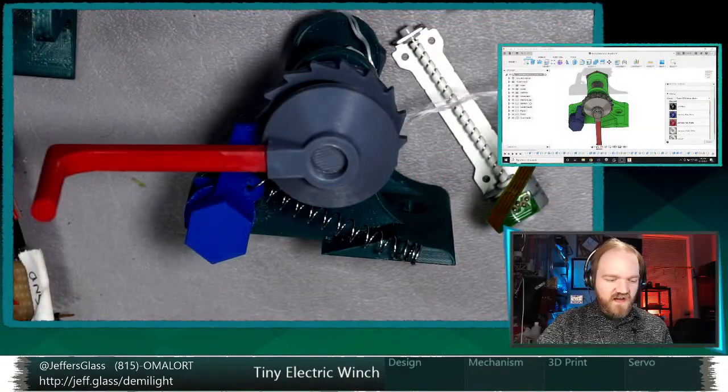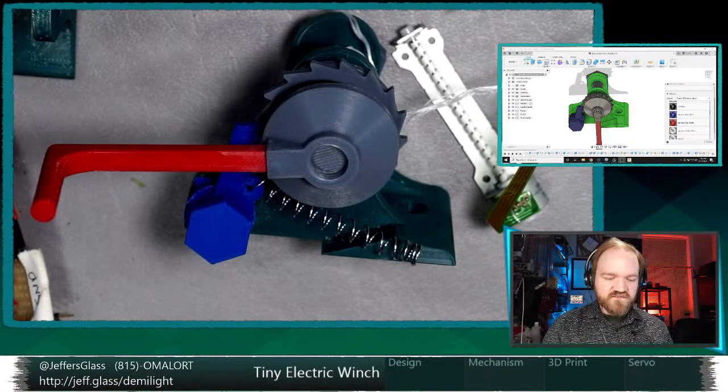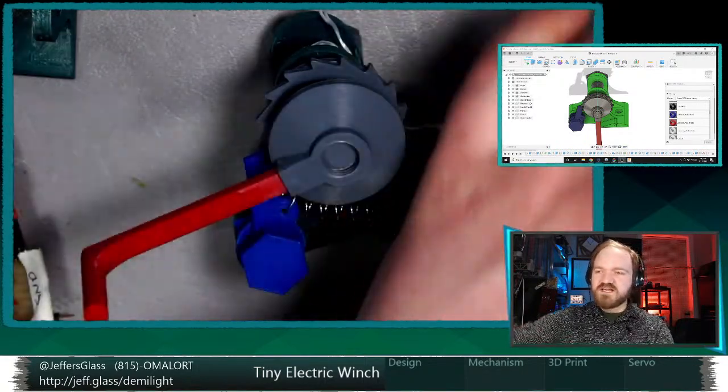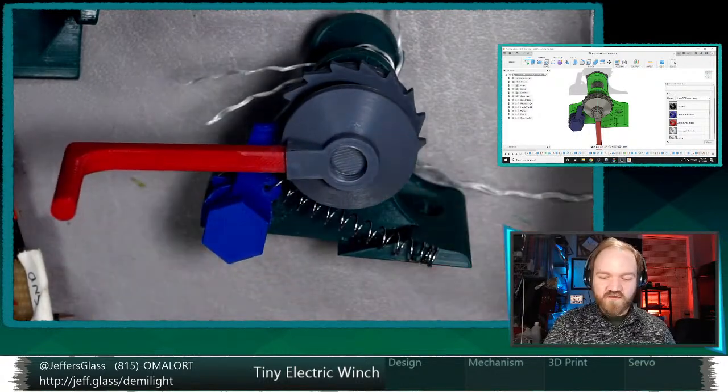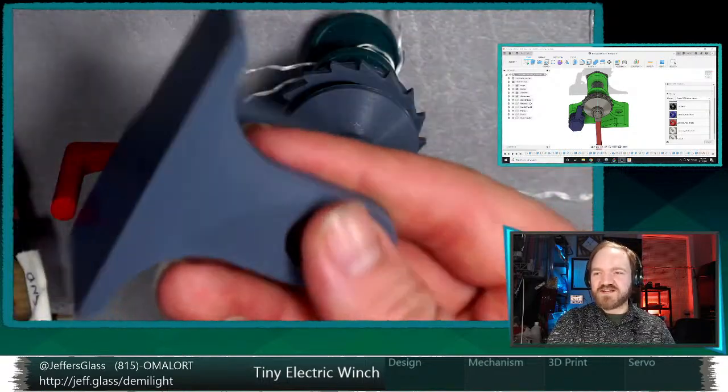Lots of progress already this week, so let me share with you what I have already done, what I figured out, and what I think we're going to be working on tonight, which is some more 3D design, some mechanical things to work out, and one very obvious problem to solve with the design as it currently exists, which you will see very shortly. I could talk through the phases of the development, but this is the functional model, which I think will be the most indicative of how I wanted the mechanism to actually work. So let me share what it actually is and how it works, and then I can tell you about the other things that I tried that didn't work super well.